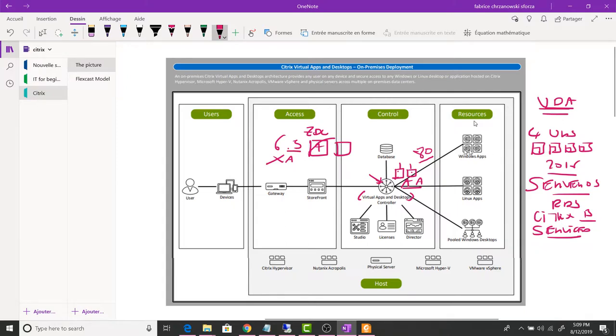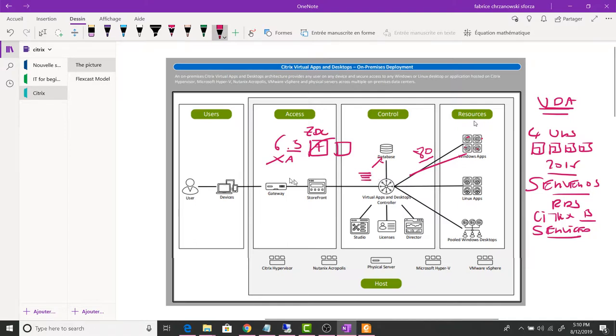And when the Windows server powers on, it will say to the broker, hey broker, I'm here. The broker will say, oh okay, you're here. So now I know that I have 4 servers. Okay, 1, 2, 3, 4. It writes it to the database, and now it's ready to broker the users.